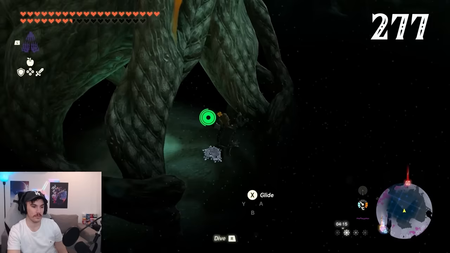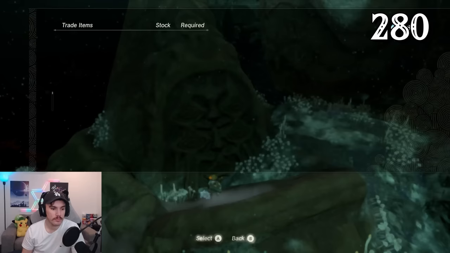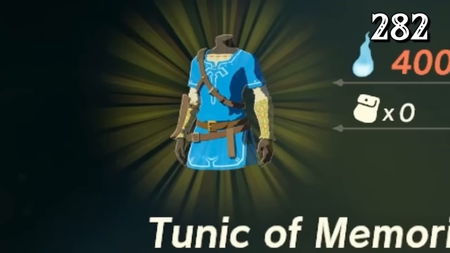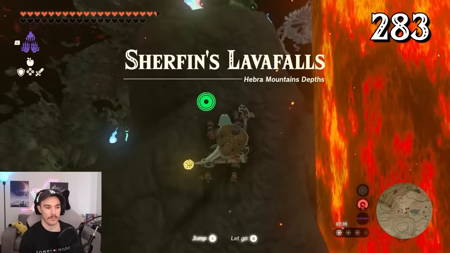And as I kept on touching light roots for the next few days, I came across more Poe statues at the same time, purchasing both the Dark Mask and the Depths Hood. And to my surprise, found out that they also had Link's old chest piece from Breath of the Wild, the Tunic of Memories. It's basically the champion tunic without all the leather on it. So as I kept touching light roots, I gathered more and more Poes to purchase that.